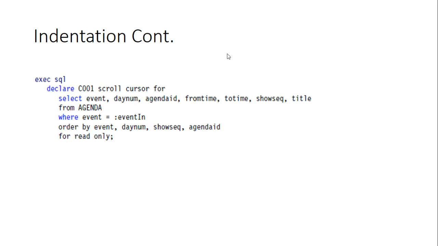Okay, fine. So next is continuing the indentation. In the case of SQL RPGLE, it's actually a good practice to have it like this: select, from, where, order by, those kinds of SQL clauses, you start each on its own line. Even though you have space after the select statement, don't put from and where on the same line. You can have it as multiple lines, so that it again gives good readability.